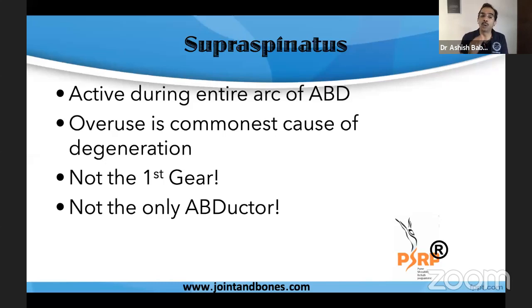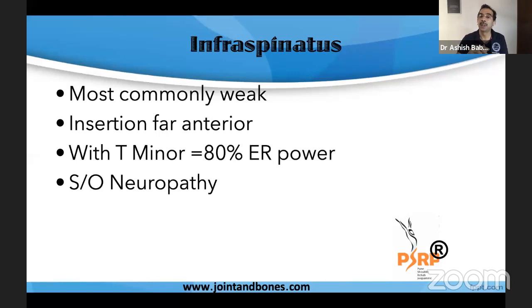The supraspinatus alone is not the only abductor. The subscap, by virtue of its schizophrenic nature, can provide abduction. The subscap and infra together can provide abduction, and the deltoid itself can provide abduction. It's rather inefficient in the absence of the supraspinatus. But some of us have that magic. We are biomechanical artists, so we are able to generate those force couples to substitute the supraspinatus finally. And that's why in the absence of supraspinatus, even in the presence of a tear, we still have good function.